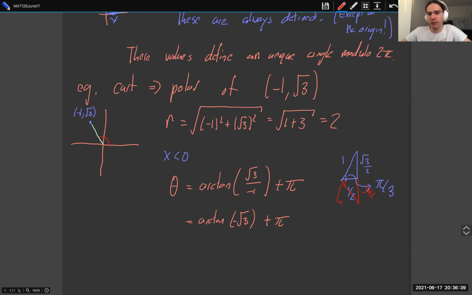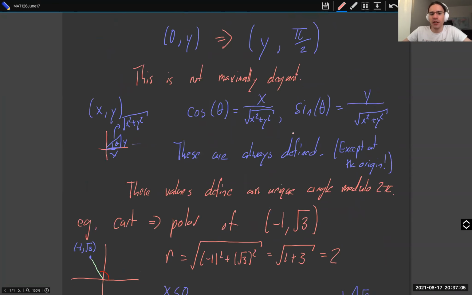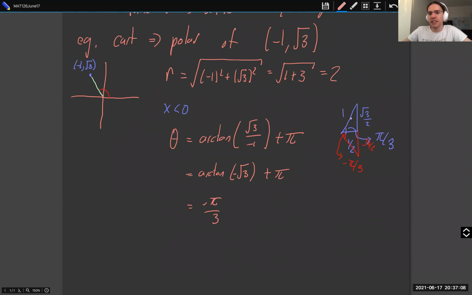If I'm measuring it from the positive x-axis, just negative pi over 3? Yeah. So if I look at this angle right here, it's minus pi over 3. That's what arctan of negative root 3 is, because arctan always gives an angle in the range we discussed before, negative pi over 2 to pi over 2. And this is the unique triangle angle which gives you that value of tan in this range, plus pi, which we can write.